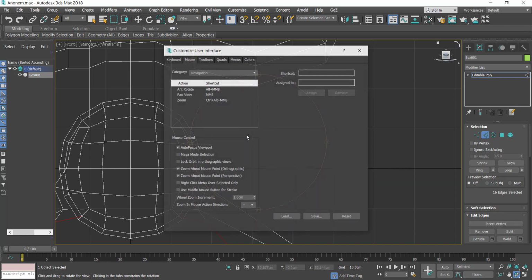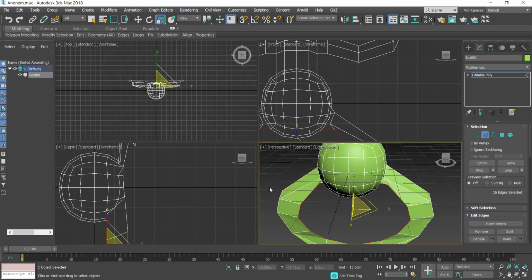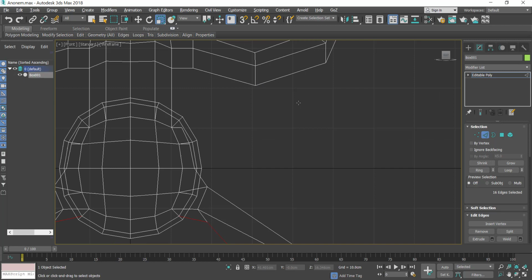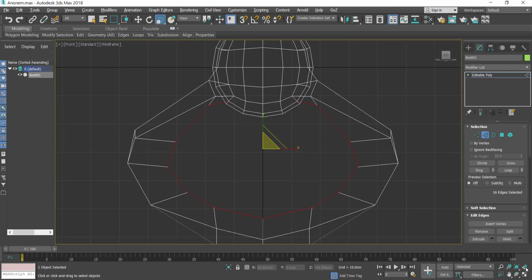Well, and then we choose lock orbit in orthographic view. And then if you do not have autofocus onto viewport, also tick it. What does autofocus onto viewport do? I just need to, for example, I have my mouse here, so if I press Alt W, you see it zooms into the top. Alt W, it zooms into the right. Alt W, the focus is on where the mouse is. All right, so with that done, that's also great. So now I can no longer mistakenly rotate this. You can see it's bringing that stop sign.